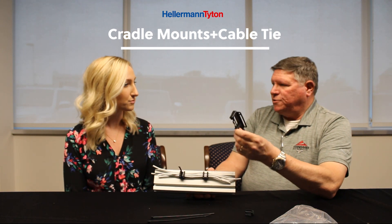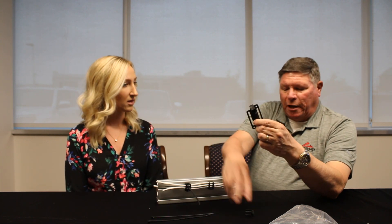So mounting these things would just be through the screw? Exactly. There's not like a DIN rail adapter or anything like that? Not yet — we could do that. That'd be neat, that's an idea. We're all ears. I think a little adapter could be easily done. These are the first iterations — they're hot off the press up here in Milwaukee. We need to make different generations and different options, and we love to hear that feedback. Hellerman Titan's North American office is right here in Milwaukee. Make sure you ask our account managers for this new product from Hellerman Titan.